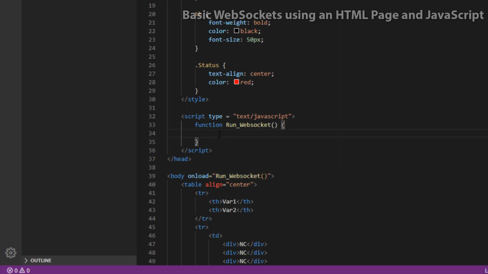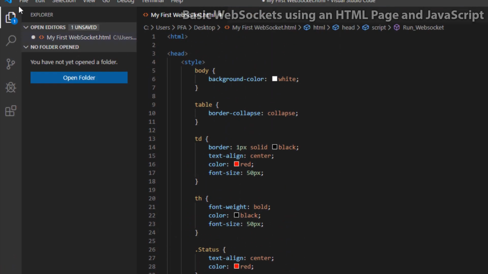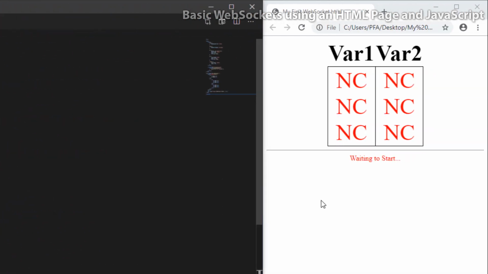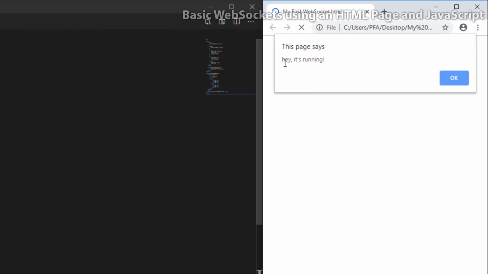So how do we know that this is going to work? One easy way of doing that is to do an alert. So I can say alert, and I can say something like, hey, it's running, or exclamation mark maybe on the end. Now you have to remember as well in JavaScript that we need to start putting semicolons on the end. So one catch about doing this style of programming is there's not the best debugging in here. So that's why we're doing just a little bit of code at a time, and then we're going to try it. So let's save this and refresh our browser. And we can see right away, hey, it's running.